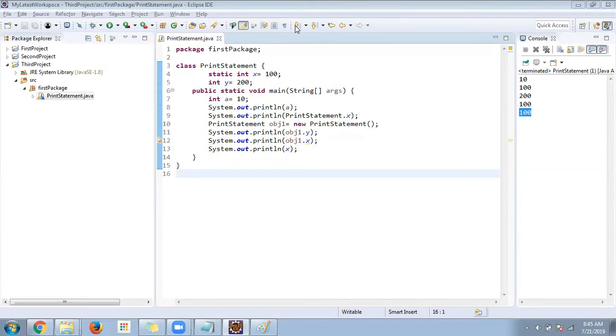Murali, I tried that main and control space enter. In mine, I'm not getting that. So have you created the class? Inside the class, are you trying that? I created the class and then tried. I was not getting control space. Press enter. Is any setting needed? Nothing. We will see here.